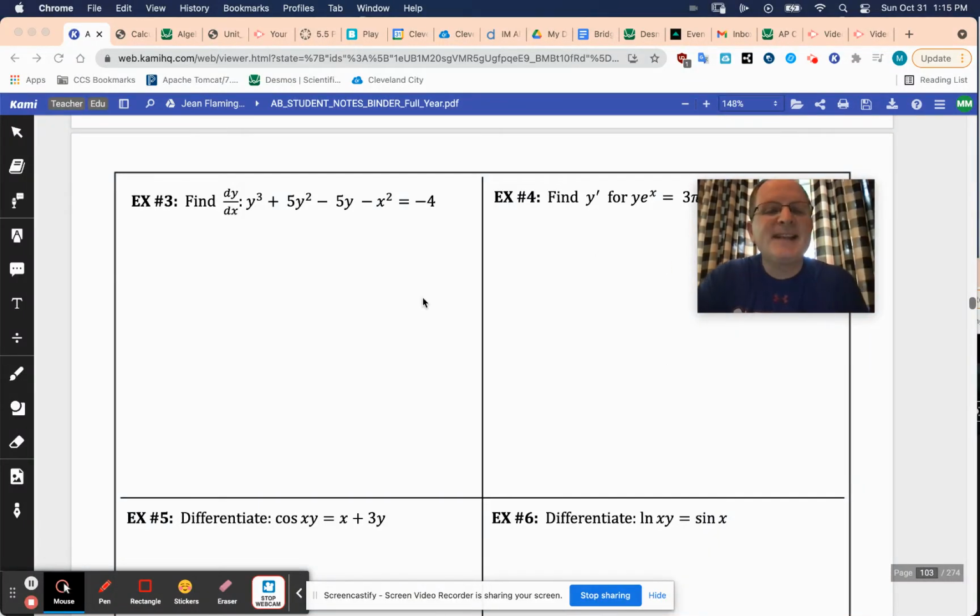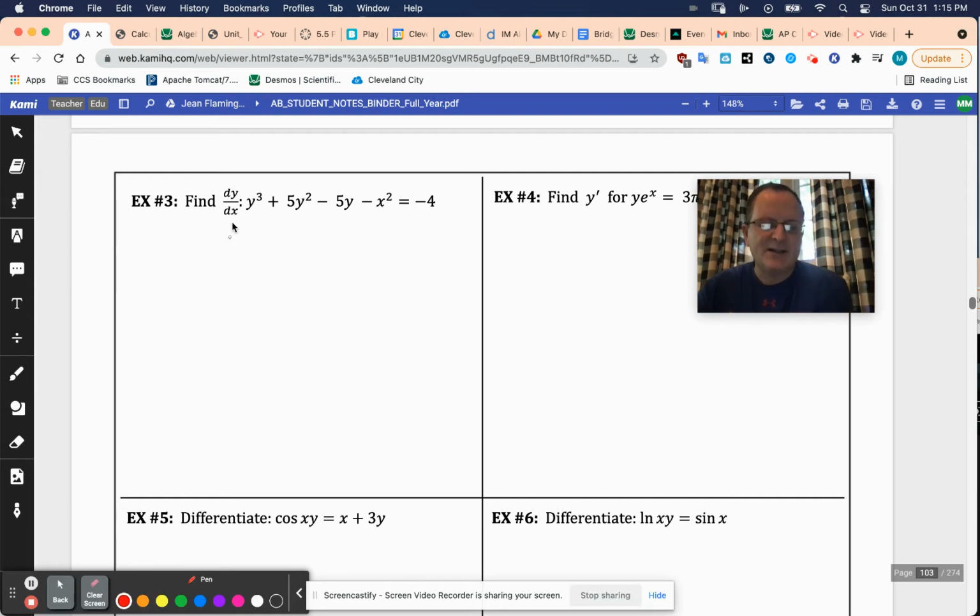Okay, another of the same, but there ends up being three of them. That's the only difference here. So three dy dx's will be created, but you handle it exactly the same way. So we'll have a 3y squared. You just go as if it's a normal thing, but since you're taking the derivative with respect to x, chain rule must happen. So dy dx. Remember, everything's supposed to be about x. And when it's not, a dy dx is going to be required.